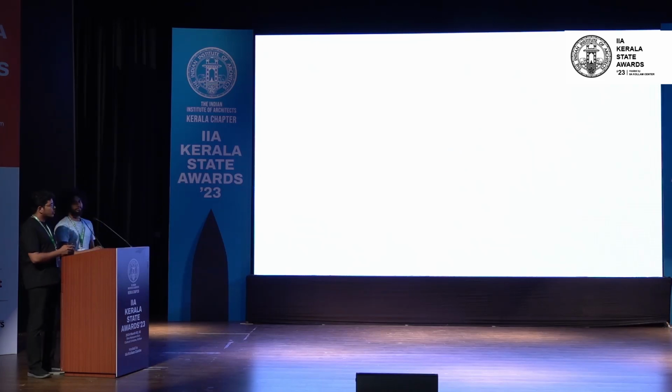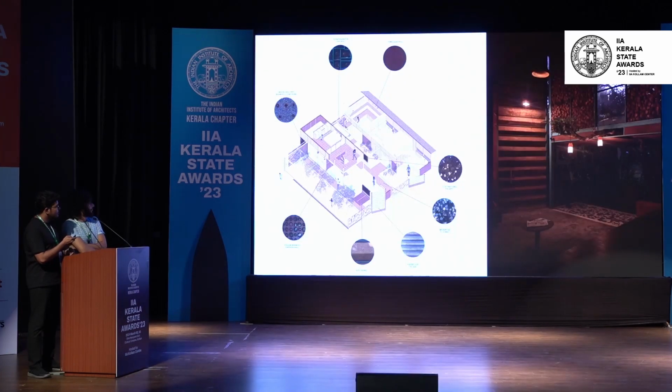Okay, that's about the whole project. So now we are getting into the element part of it. Basically, in this project, the client doesn't want anything conventional. So he wanted his house to be completely unconventional. So he gave us the freedom to experiment with the materials and spaces and everything.